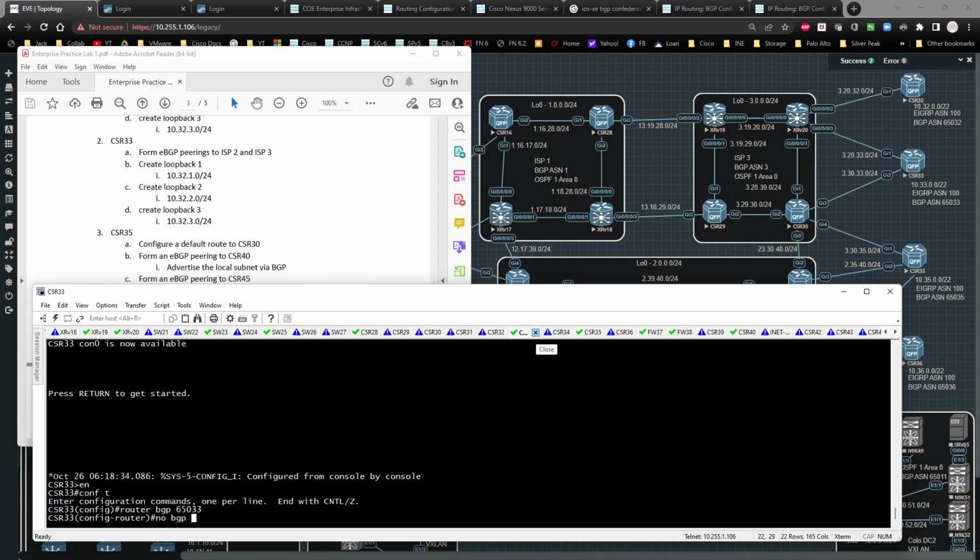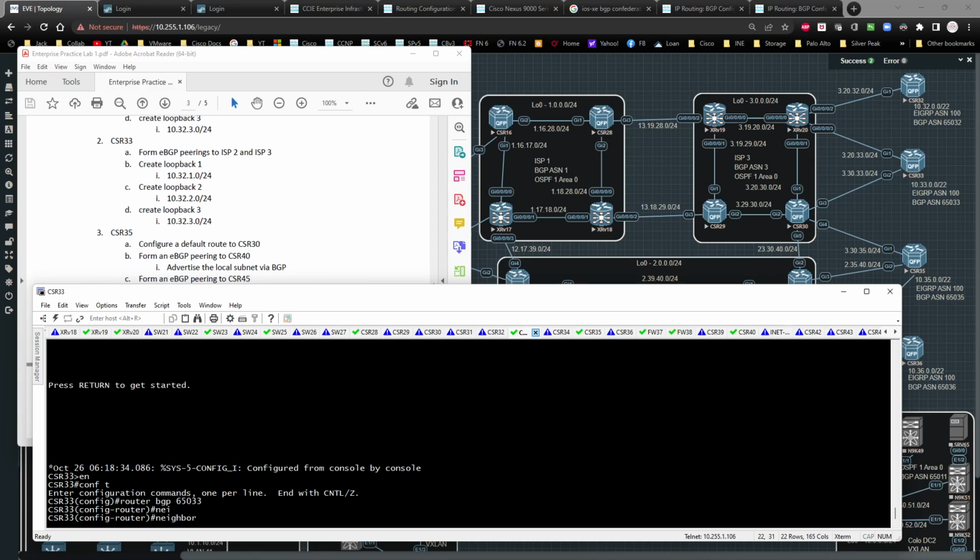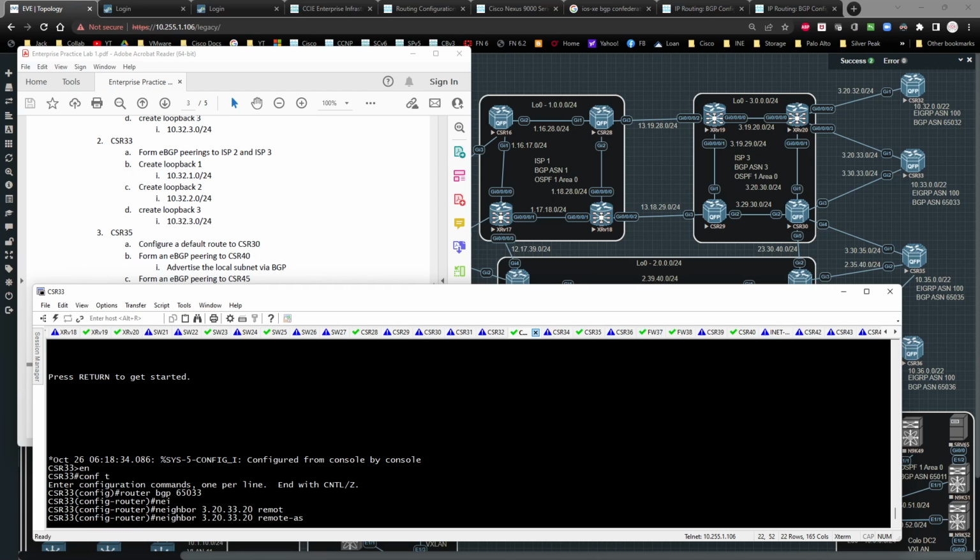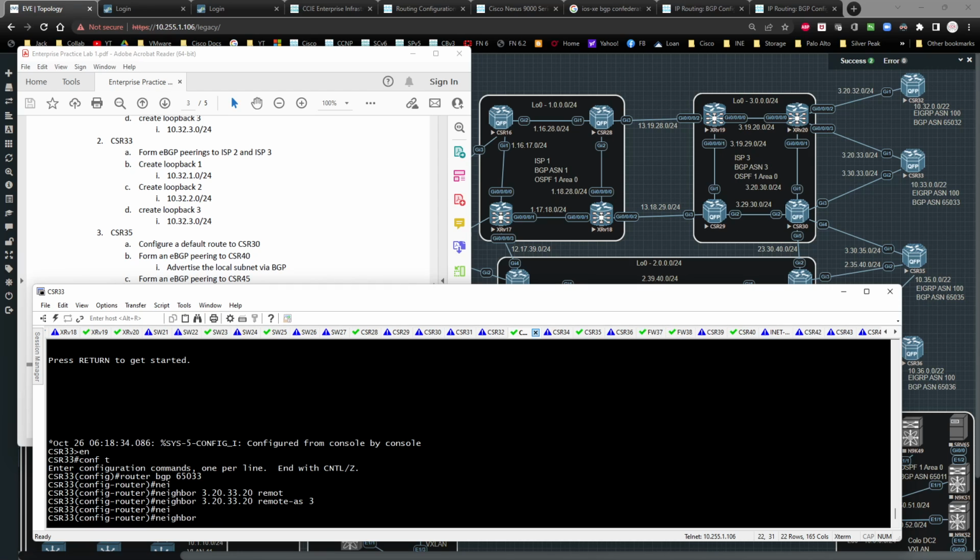No BGP, and I'm going to keep the BGP config vanilla. I'm going to type in neighbor of 3.20.33.20 remote AS of 3, and then neighbor of 3.20.30.3 remote.